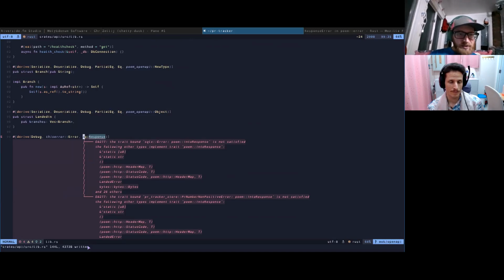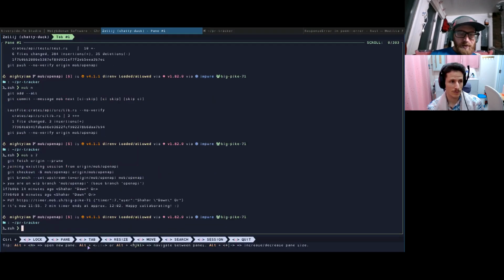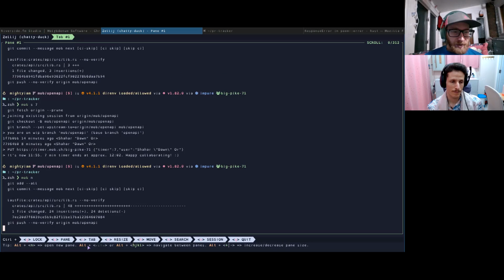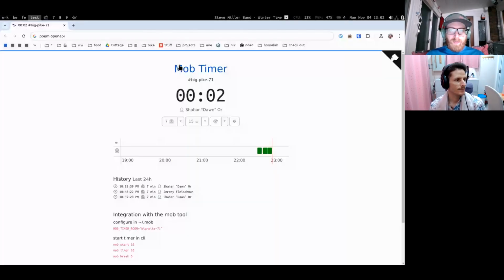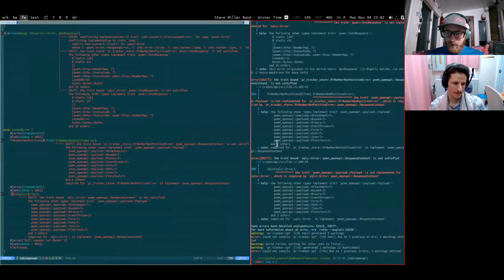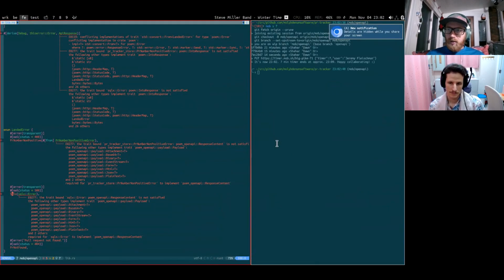Okay, did that change things at all? That is gone. There's no conflicting implementation. Great. Well done. Cool. Rotate it. Oh, here we go.